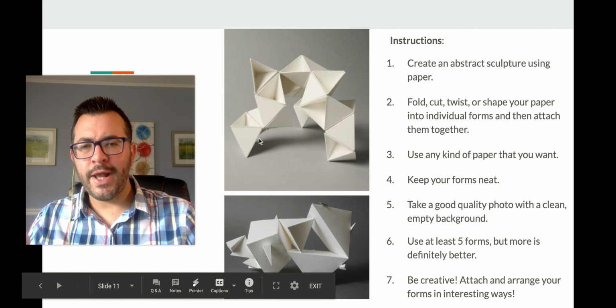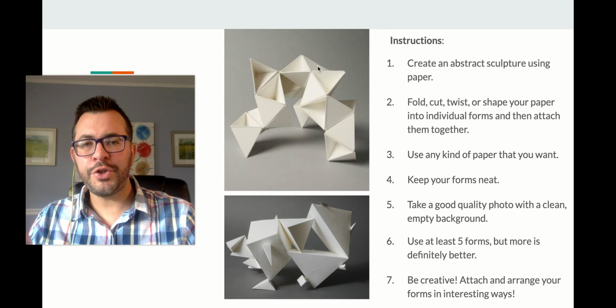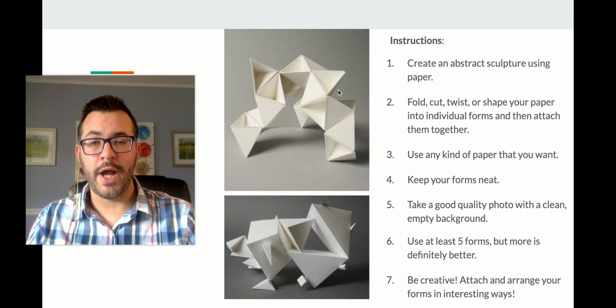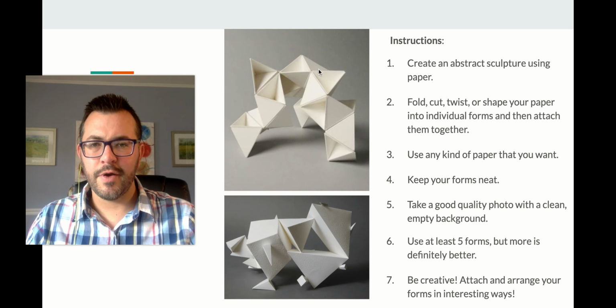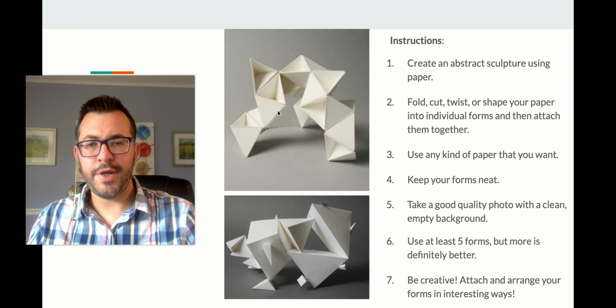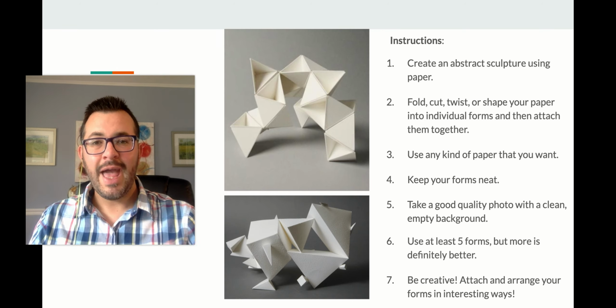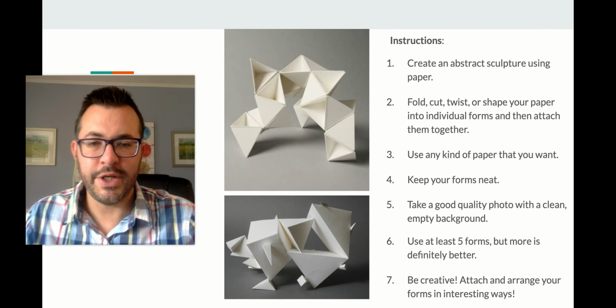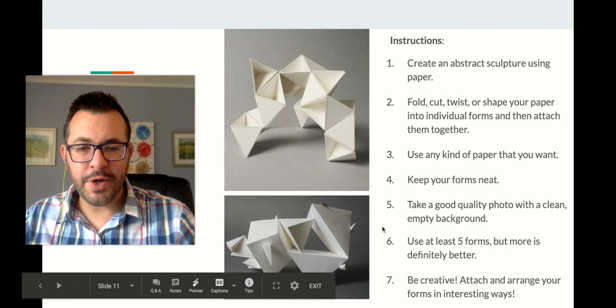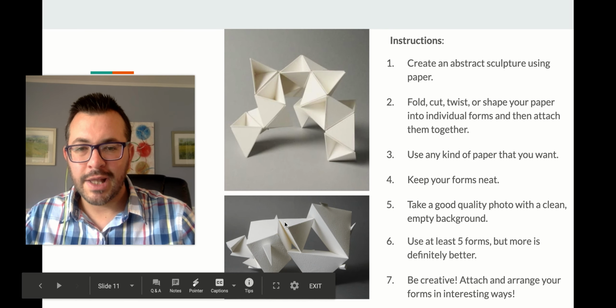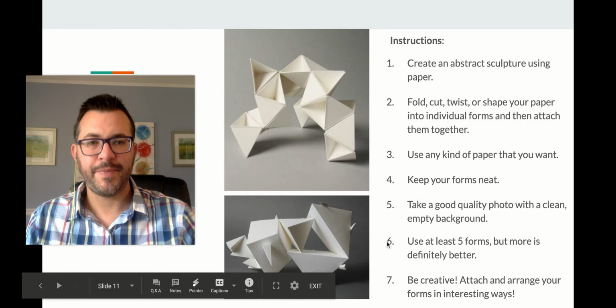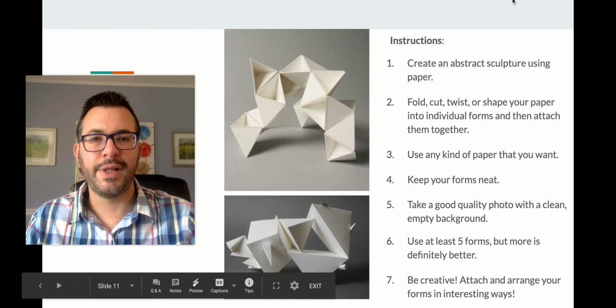I do want to point out this top example here because these are all just folded paper triangles. I guess technically they're pyramids because they are 3D forms. So all they did was fold a whole bunch of those paper triangles, just made a pile of them, and then glued them together in really interesting ways. The bottom sculpture has all different forms, a lot of triangles, but rectangles also, some cones, some just little folded pieces. So the sky is the limit.